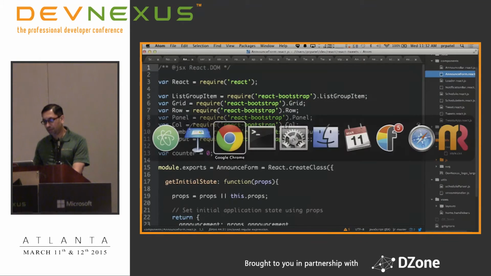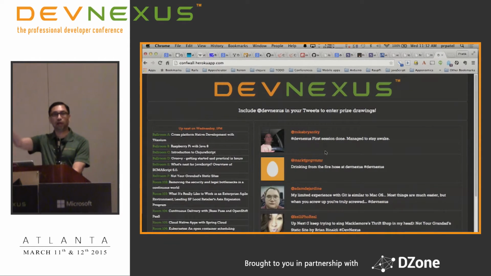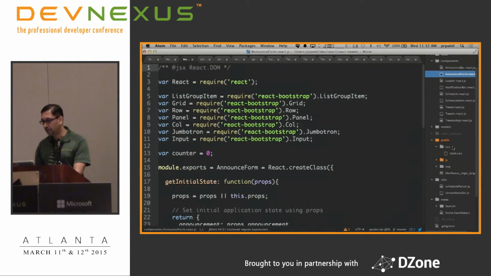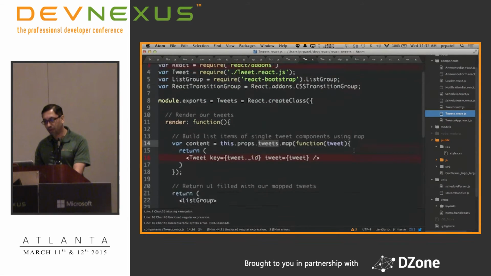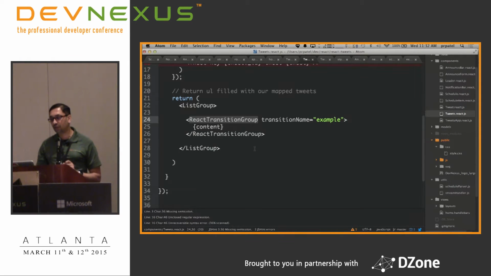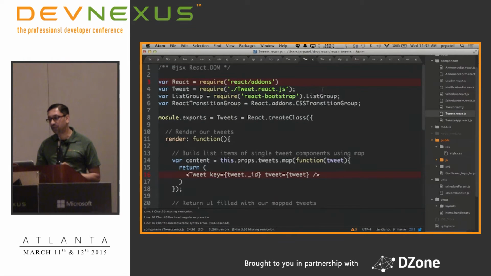if you remember, whenever a new tweet comes in, it slides in from the right to the left, right? What we're actually doing for that, if we look at our tweet component, is I'm using a React transition group, specifically a CSS transition group.